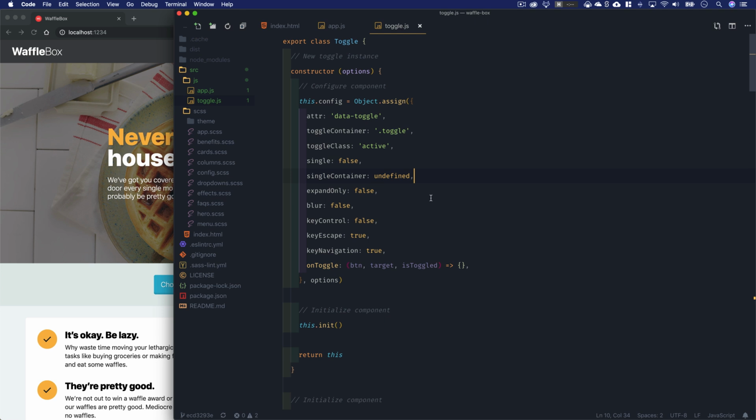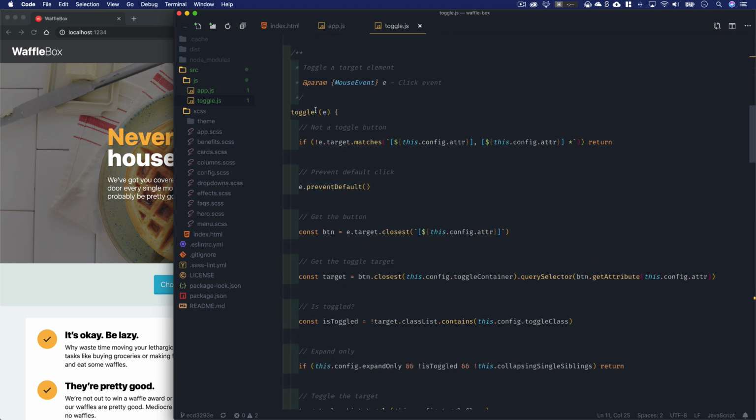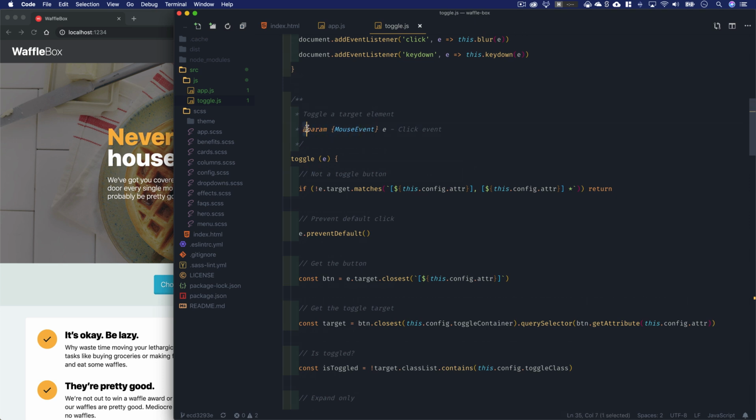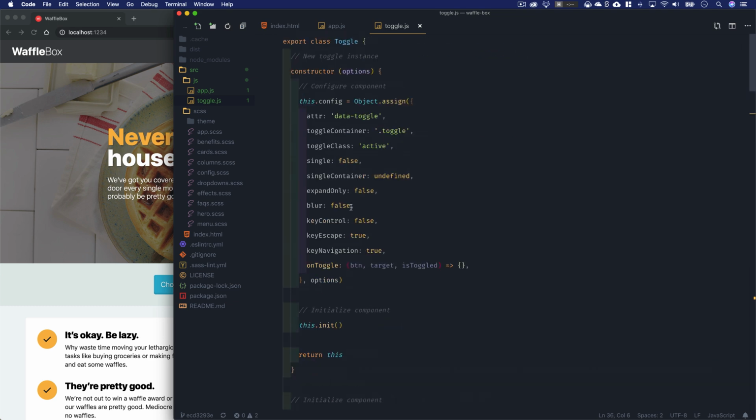JavaScript, like regular old JavaScript, like you see here, I really miss it. So the best thing to do if you're a TypeScripty person and you like those types and stuff is just to add the JSDoc stuff. So you notice in some of these methods, in previous lessons, I had you add this JSDoc block here where it's like param MouseEvent e, and it's kind of like in TypeScript how you would type the event here. Like I can hover over it and I get the type up in my tooltip here. We can do the same thing with basically everything inside of this method.